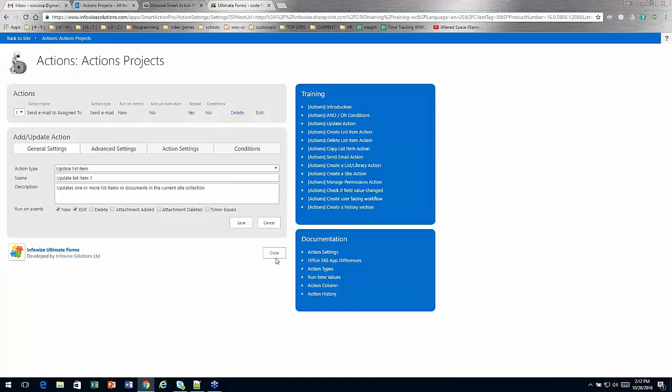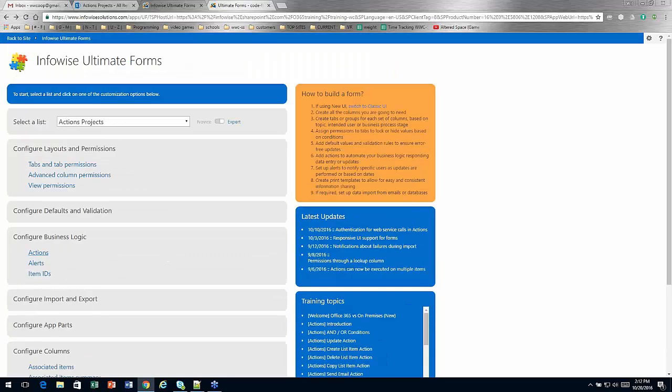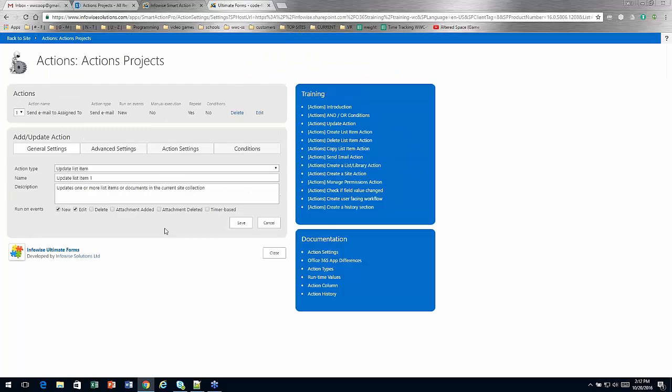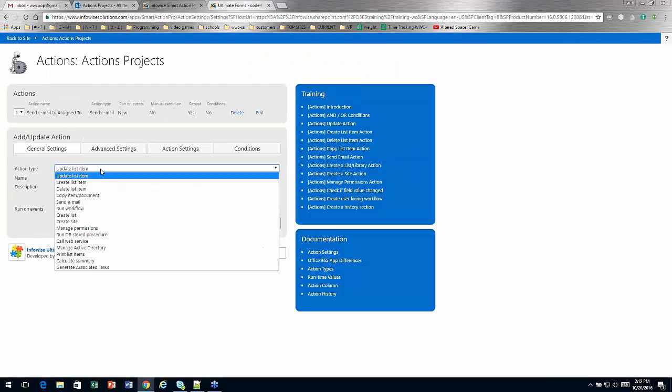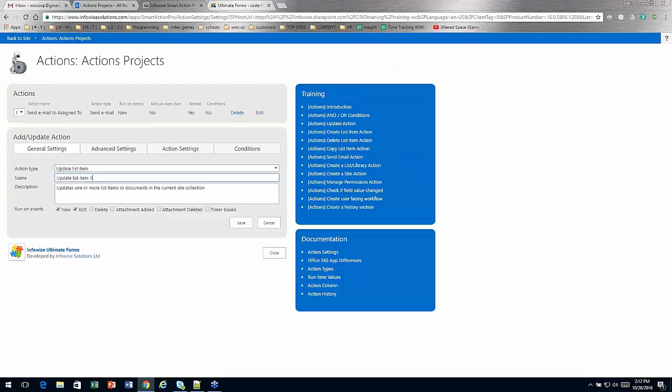So that's what I'm going to do for my next action. All I have to do is select the update option. So that's the first one, and the reason it's first is because we use this all the time. So in this case, I'm going to do update system date. Okay. Now in this case, we're doing something a little different.